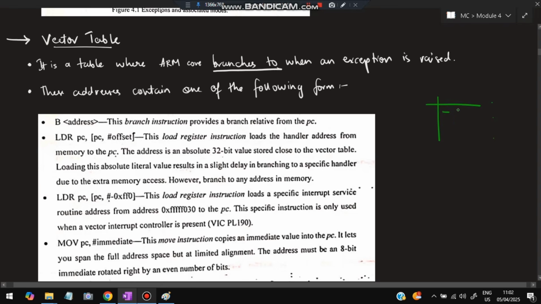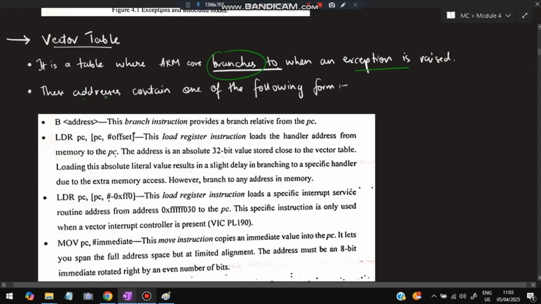So this table is called the vector table, which denotes if this happens, what should be done. It is a table the ARM core branches to when an exception is raised. Branches to means it goes to that location whenever an exception is raised.